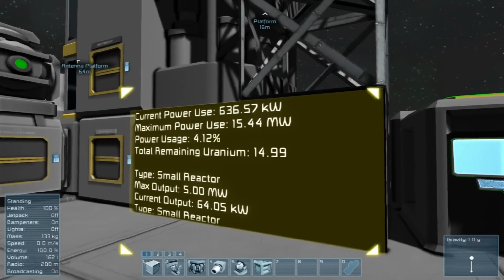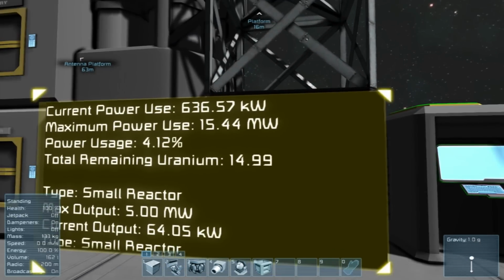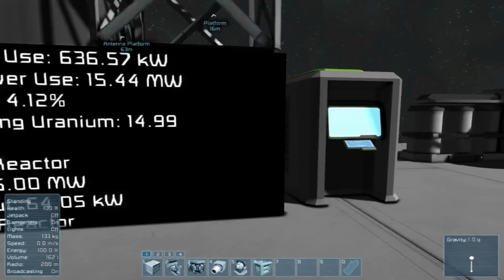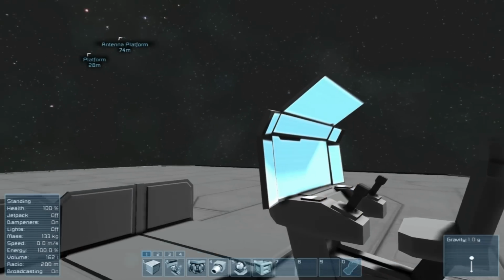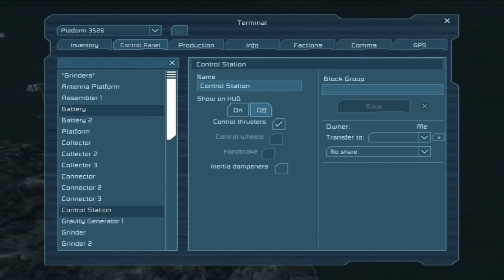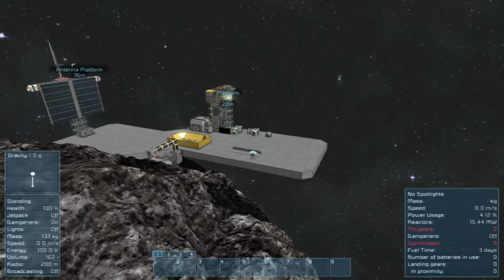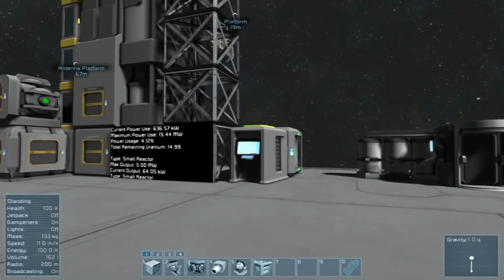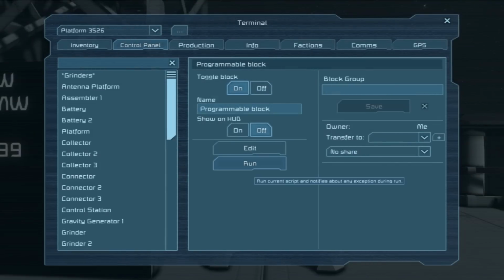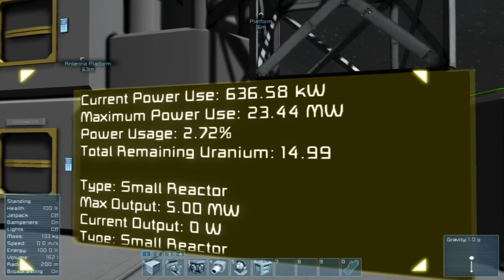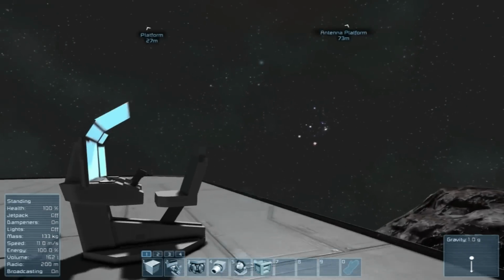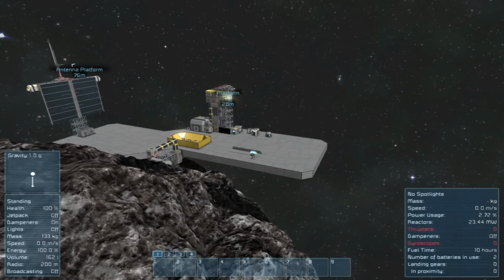And you can see we're at 15.44 megawatts with 4.12% usage, which is what this says. Now, if we were to go in and set the batteries to active, this hasn't changed yet, but when we rerun it, now it's at 23.44 and 2.72, which is correct.